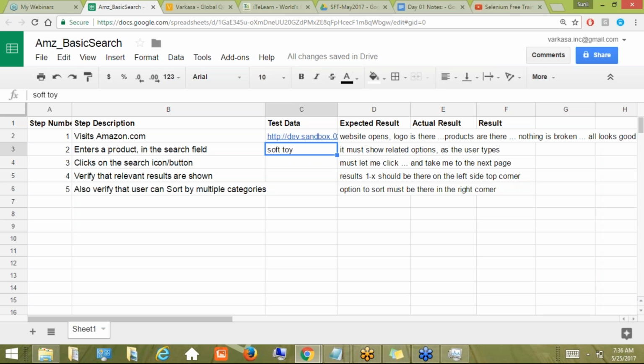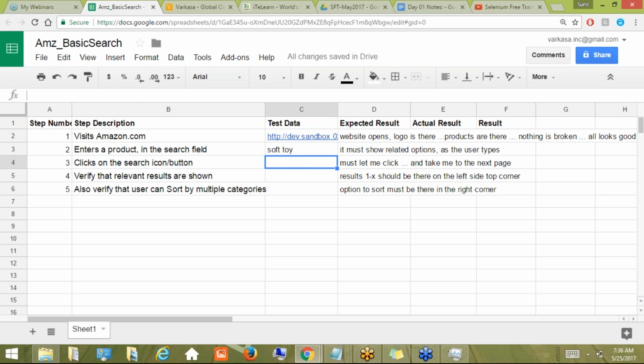Will it change? Should I only search for soft toy, or should I search for maybe a dozen more products, just to make sure it'll change? And I should do a variation, right? So that is called data-driven testing, team. That's the basic fact of it. How we implement it as a framework is a little bit more, not complex, but a few more steps to get there.